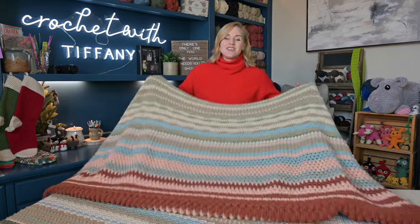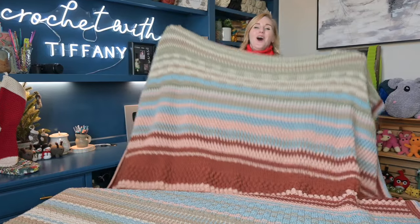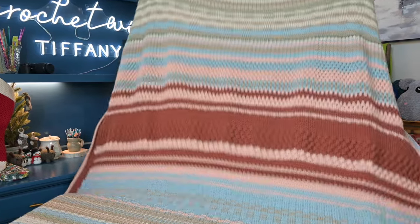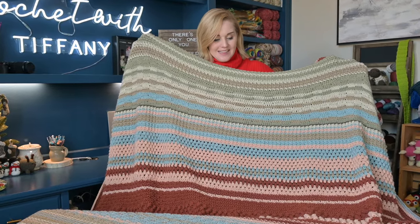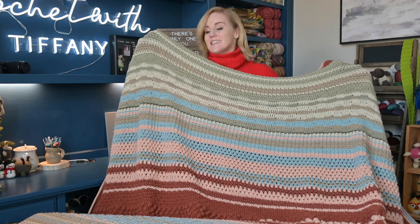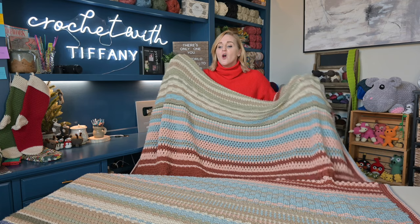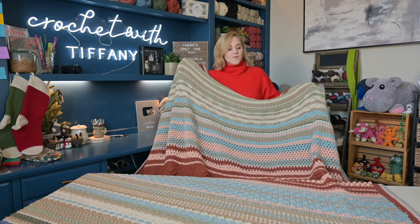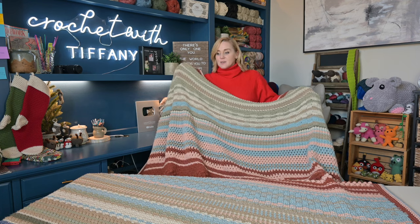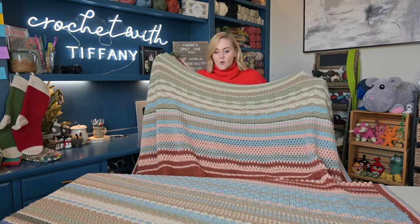All right guys, check out our finished project, Temperature Blanket 2023. Oh my gosh, it's humongous! Even after trying to control the length of our blanket, I think this did hit right at 7 feet. I am so happy with it. It looks so good. And this blanket border was perfect. It was exactly what this blanket needed, where it just frames the stitches perfectly, doesn't compete with anything, and gives it that finishing touch that we need for our blanket.